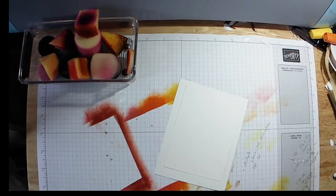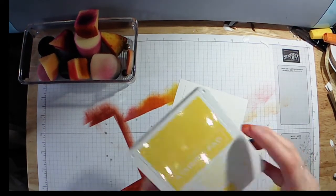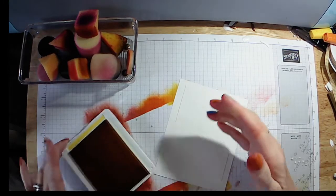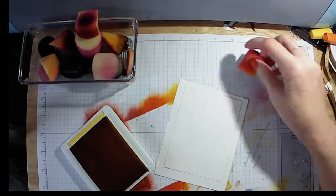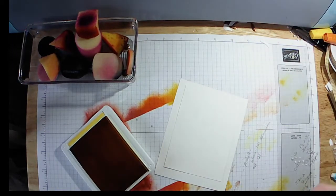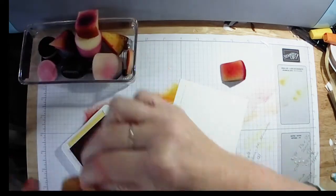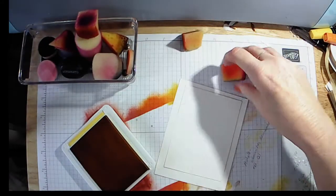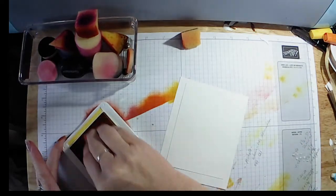Alright, now what we're going to start with is Daffodil Delight ink, and you're going to use a lot of it. Now I just have to go back and find my daffodil ink. Okay, I think this is it. Daffodil, or was it this one? That's my mango. Okay, so this is daffodil. So I'm going to scrub my daffodil.